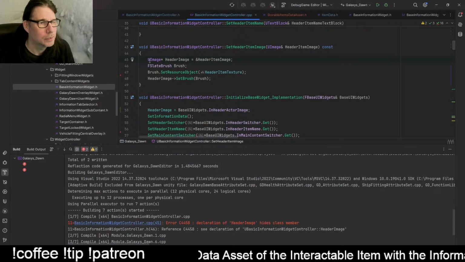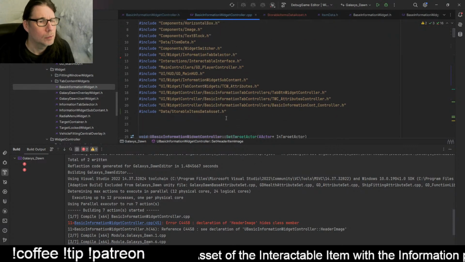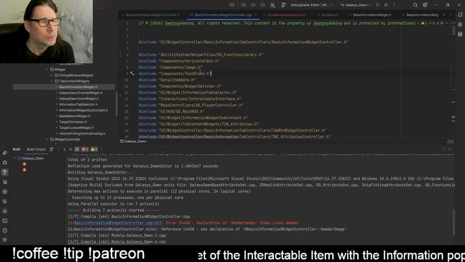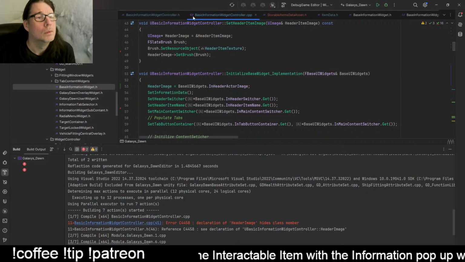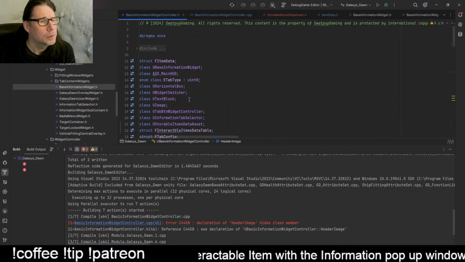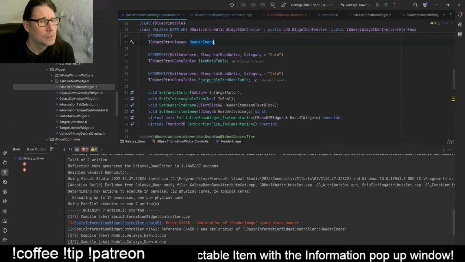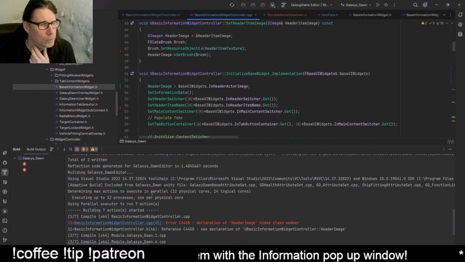Declaration header image. Oh, okay. I need to go in here and probably include the component. No, we got the image there. Do we need to forward declare U image? Do we have U image? Damn, when this happens. What are you talking about?